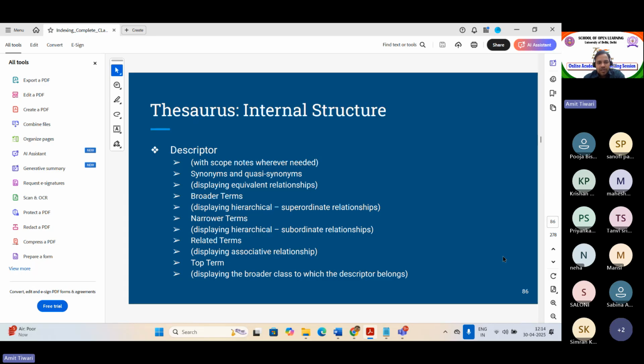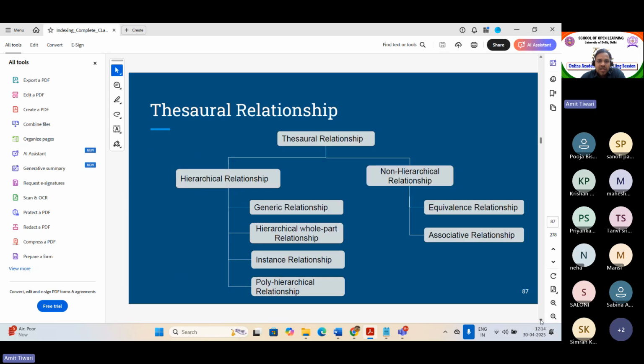After narrower terms, there will be some related terms. For library and information science, related terms can be museums, or archives, or archival sciences, or museum sciences, or museologies. Then there are top terms, as these come under social sciences. So the top term in this case will be social sciences. So this is the structure.